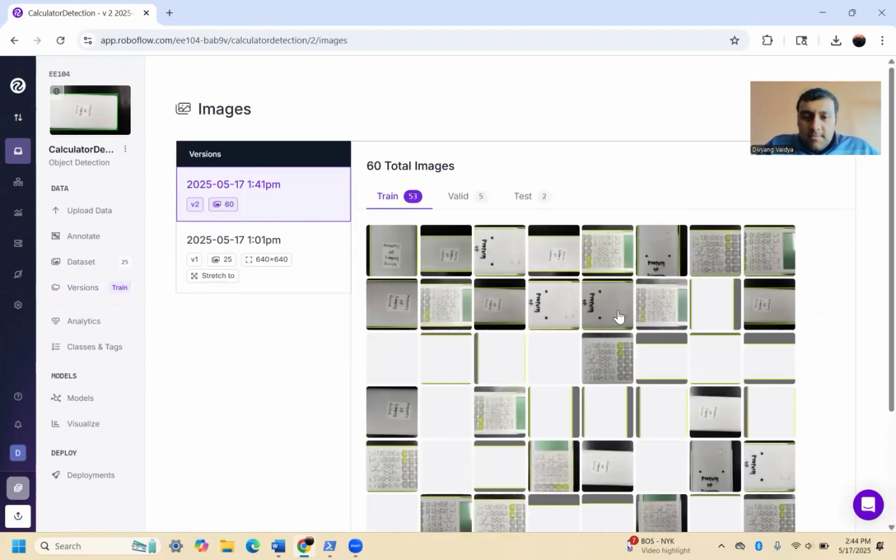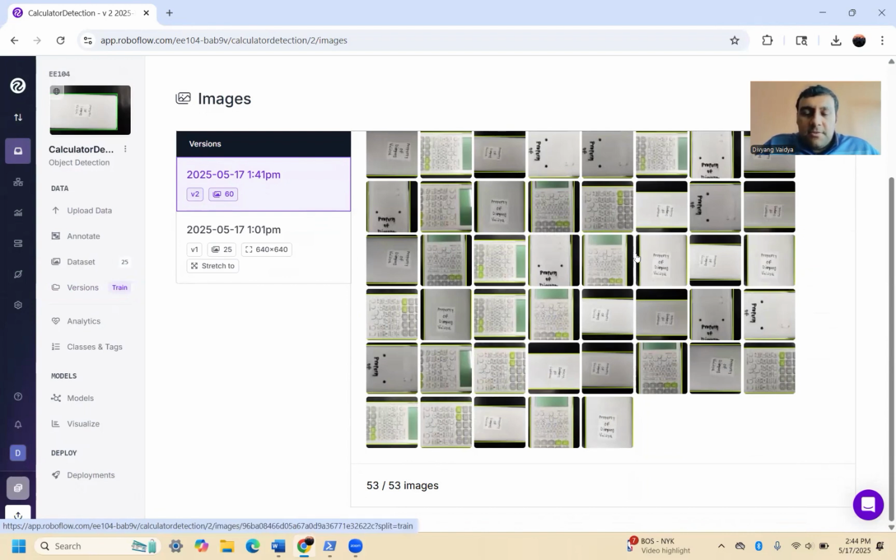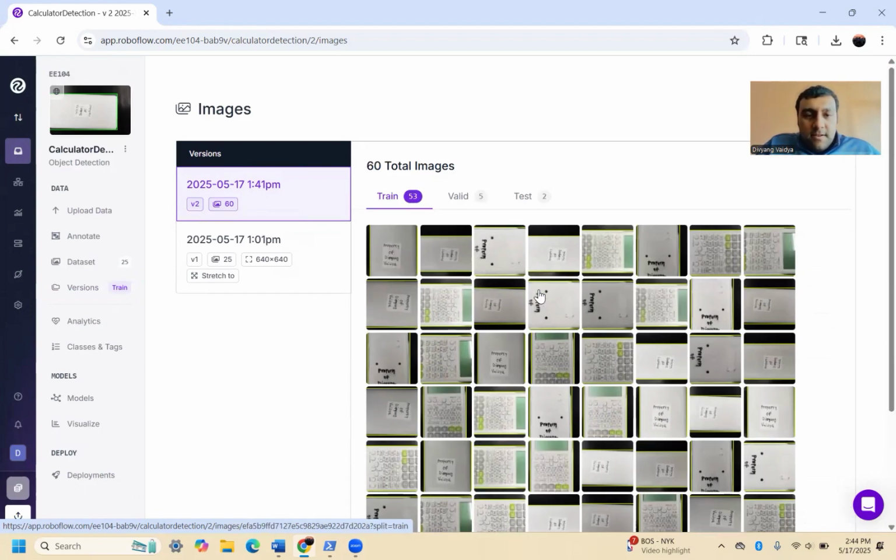We took 60 total images across various angles, because in order to train the model effectively, we want the model to be exposed to different angles, different lighting, such that it can produce a more accurate result when detecting the calculator. So for this particular exercise, we have 60 total images that we're going to be uploading through RoboFlow. I've already done it, but you basically upload it through RoboFlow, and RoboFlow is this application where it provides database management, as well as it's an API tool for image processing and image detection. It's also a tool where developers can have computer vision applications.